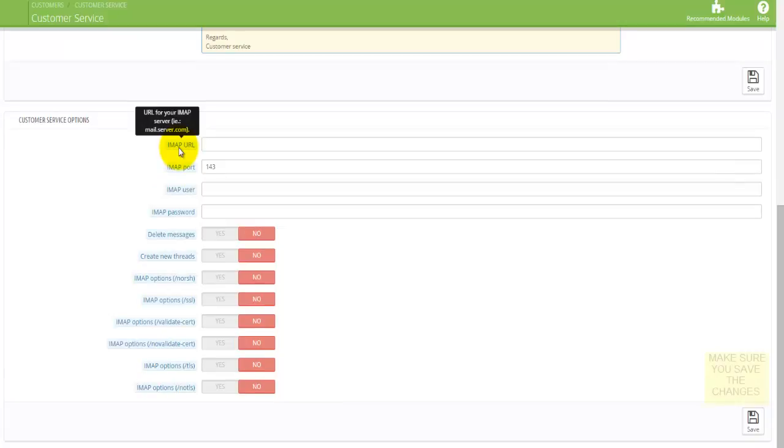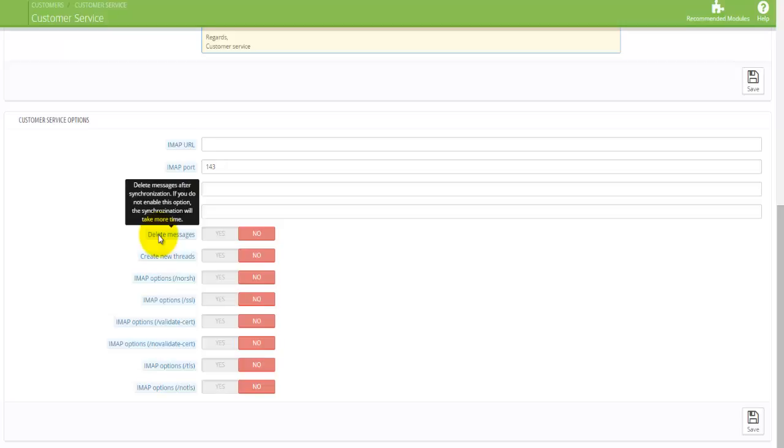You can input a URL of your IMAP server. You can insert the port, the user, password. Then there's the option of whether or not to delete the messages, to create threads, and the IMAP options.